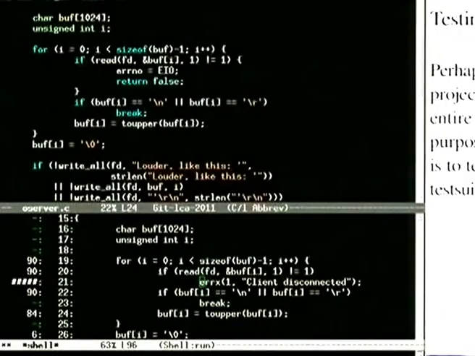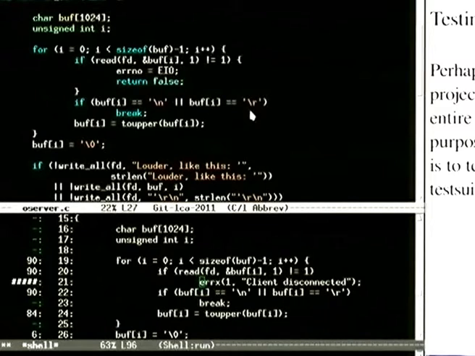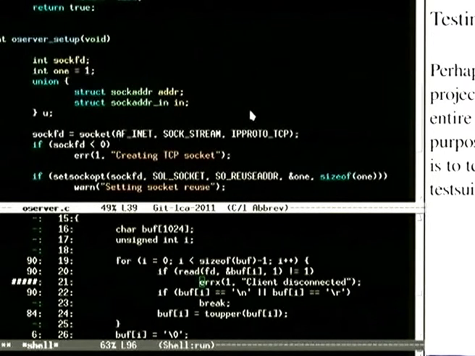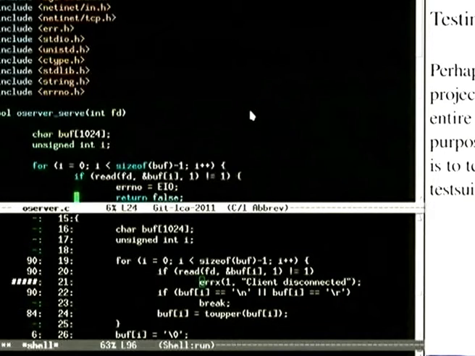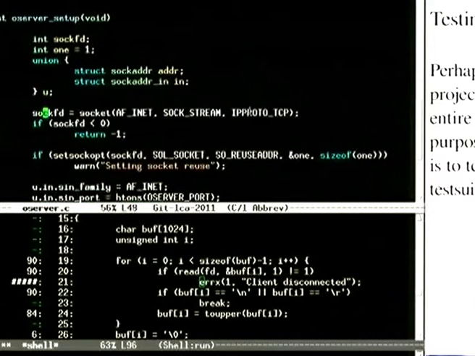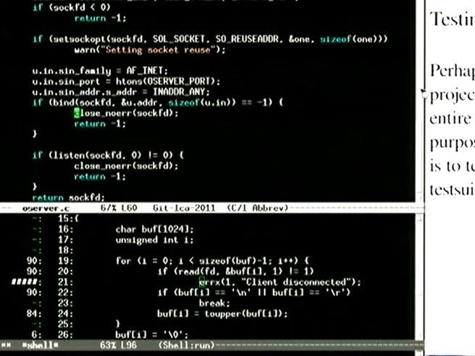Okay, so at this point you're going, wow, he's going on about testing a lot, but we will get through this. Now, if we're going to do that one, we might as well do O-server setup, even though for lack of time we don't actually test it. What's interesting here is that instead of exiting, we now just return from this function.